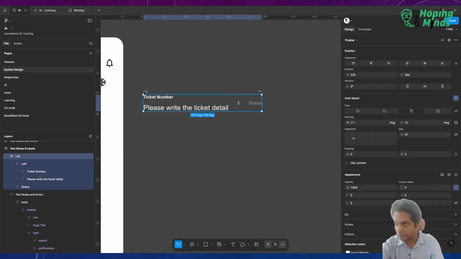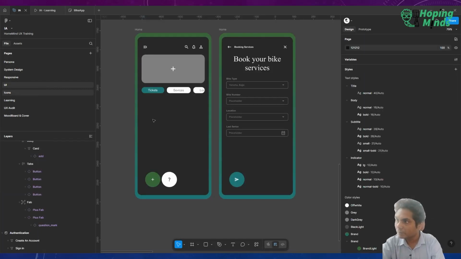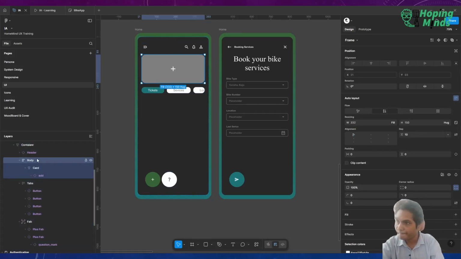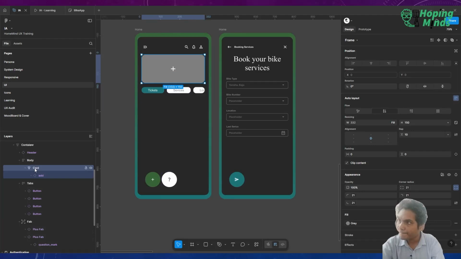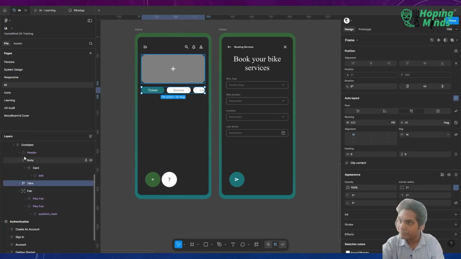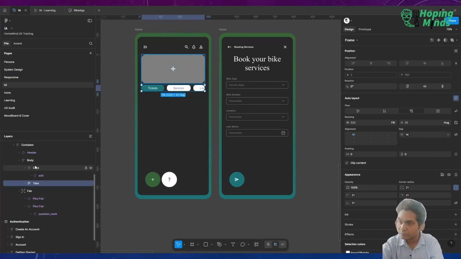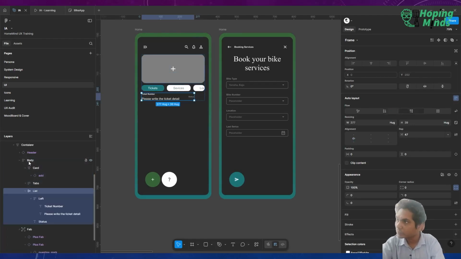Let's see. This is not going to be repeatable. So for now, let's utilize here only. And make it fill container.